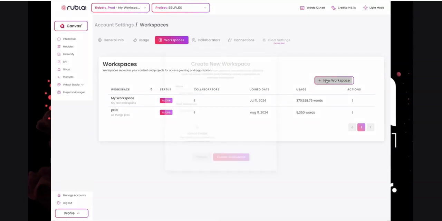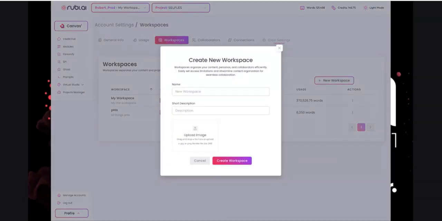Now, to add a workspace, it's super easy. It's not difficult. You do see that there's a new upload image. This is, again, just another way to help us identify something quicker. In future versions, workspaces will have a way for you to quickly look at an image and understand what's there, so maybe a logo for a client, something that makes it easier to identify. So we have added that here. Of course, you're just going to do a name and a short description. That's it to create a new workspace. Nothing difficult in that aspect of it.